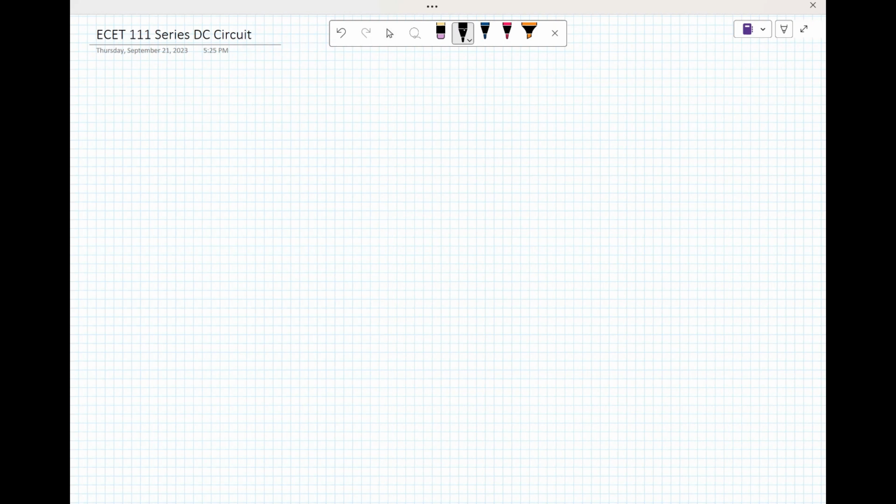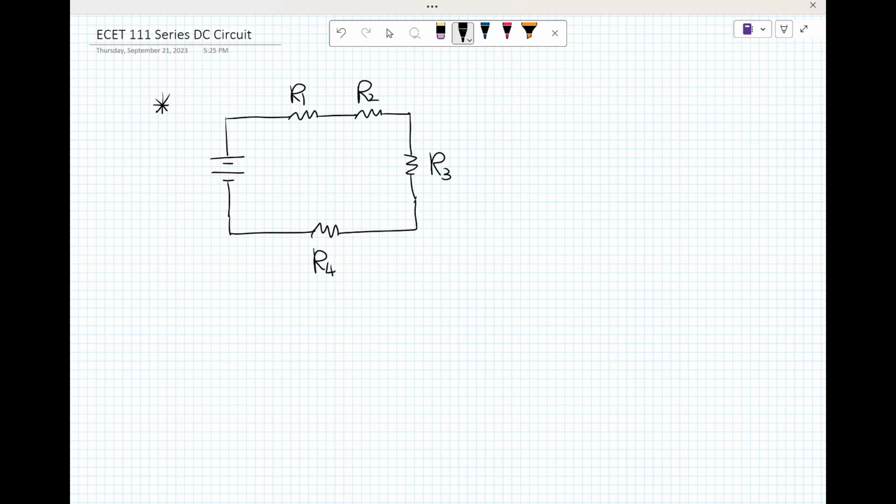I wanted to remind you, it's really important in the DC circuit, to find the current, voltage, and power. That was a really simple circuit here. This is R sub 1, this is R sub 2, this is R sub 3, and this is R sub 4. R sub 4 is 1 kilo ohm, R sub 3 is 2.2 kilo ohm, R sub 2 is 470 ohm, R sub 1 is 910 ohm, and the supply is 12 volts.